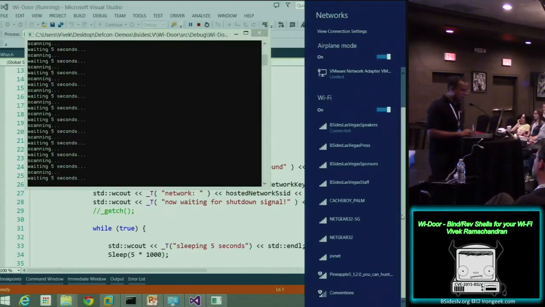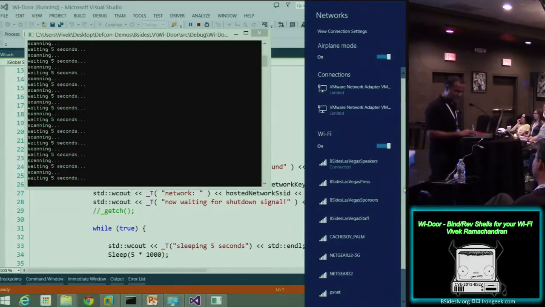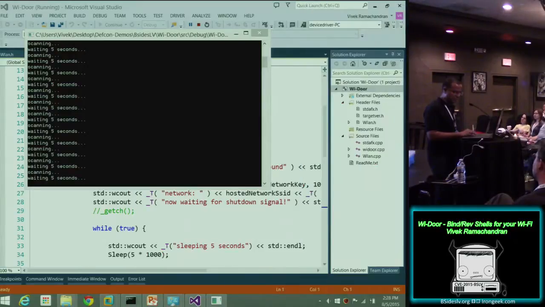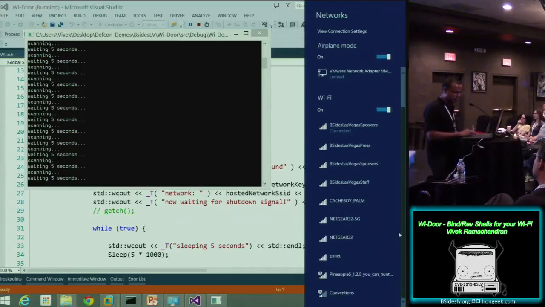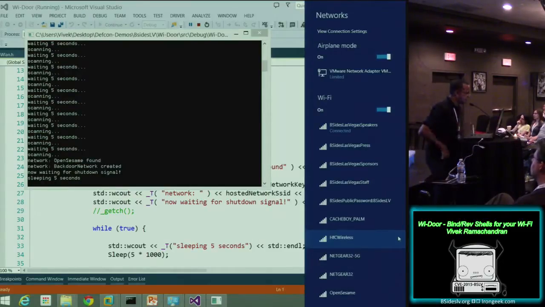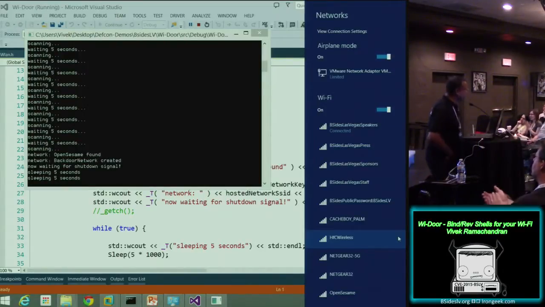Someone is already using a pineapple. That should probably be seen in just a couple of seconds. It does take a couple of seconds for Windows to refresh everything. There you go. See that? Don't I deserve a clap? Finally worked. Thank you.